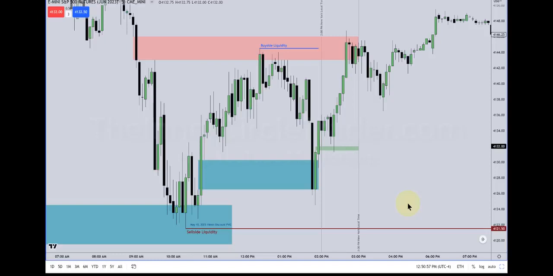It gives you a rule-based idea to look for in a time-based model. So time and price is being utilized here, which is the focus of my analysis concepts and teaching as a mentor, teaching my students how to find something that repeats. You can't get anything better than having a specific 60-minute window of opportunity that forms every single trading day. Every single trading day, one of these setups is going to form.